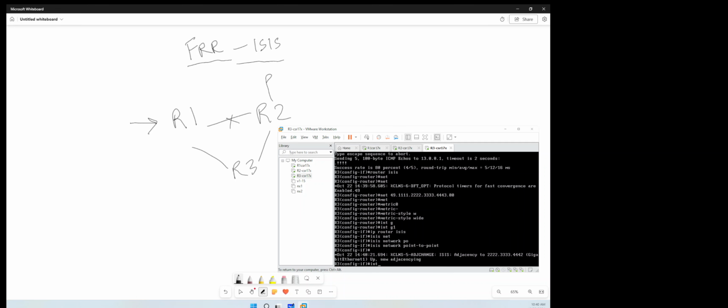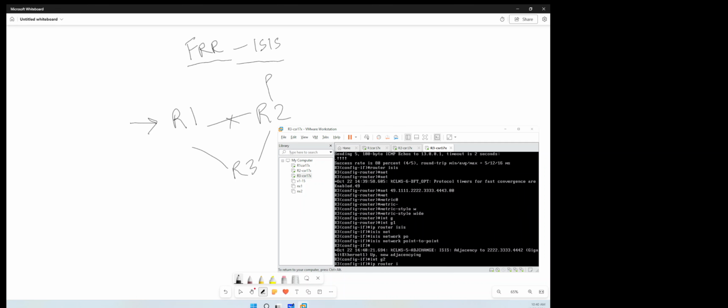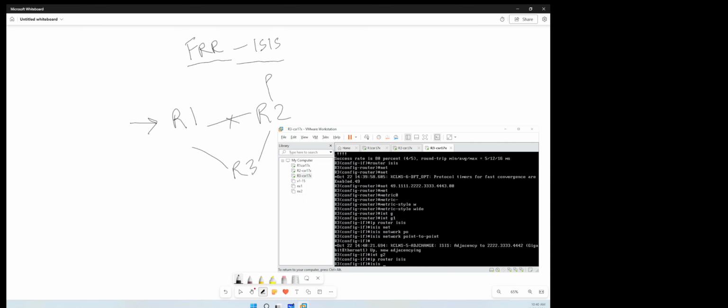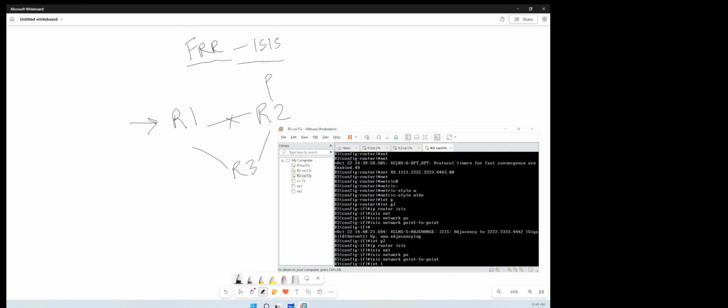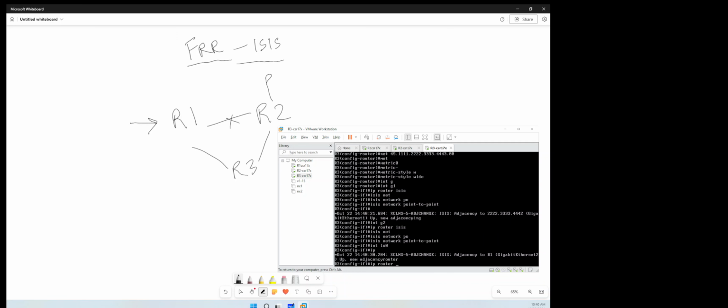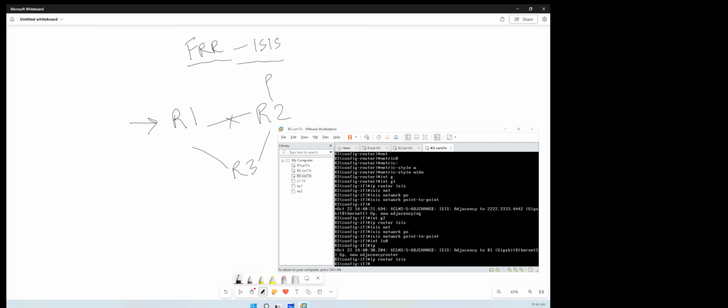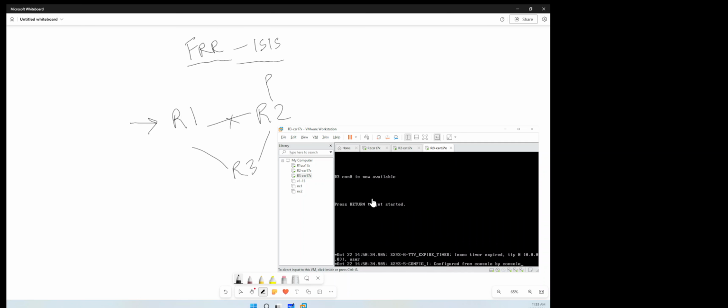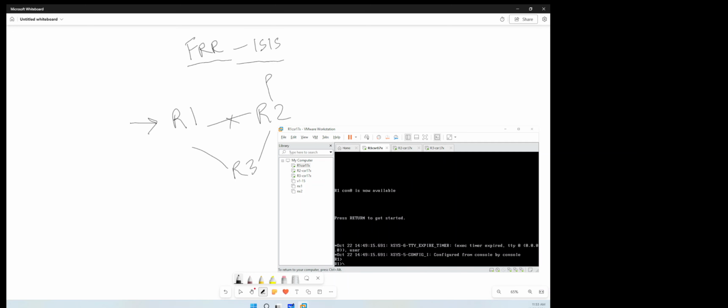Interface gig 2 IP router ISIS. ISIS network point to point. Interface loopback 0 IP router ISIS. Okay, so my ISIS should be all up. Let's go check on router 1 to see if I can see all the routes.